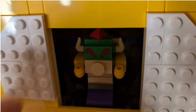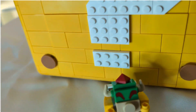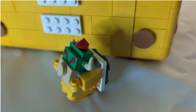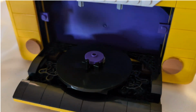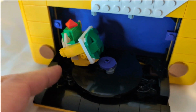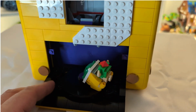And there's tons of little Easter eggs in this set, absolutely loads of them, loads of little hidden features from the game. There's the Peach's castle, where you can remove the front of Peach's castle, and you can see the artwork on the walls, and that was the level where you could select which level you wanted to go into. There's a tiny micro Bowser build, which is the final boss of the game, and he's on a big spinning section, so it's pretty cool that they include that. I think it's fair to say, and it's pretty obvious once you start building this, that the Lego designers had a lot of fun playing that game, and tried to recreate as many nostalgic points as they could, and trigger as many memories for people of my age.